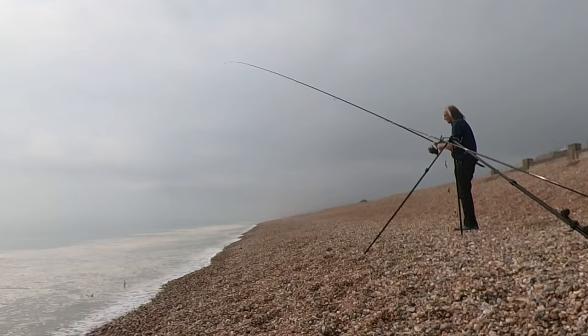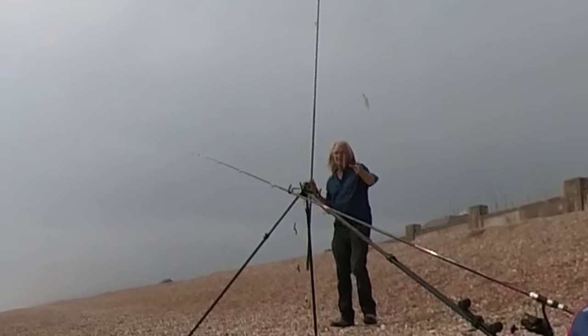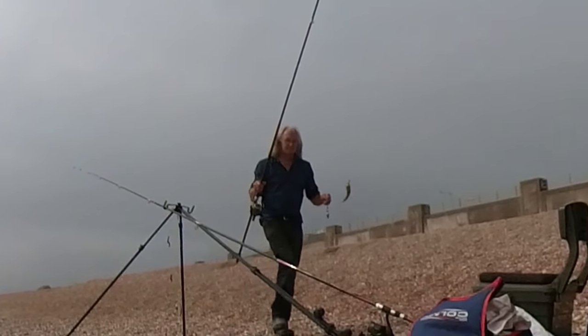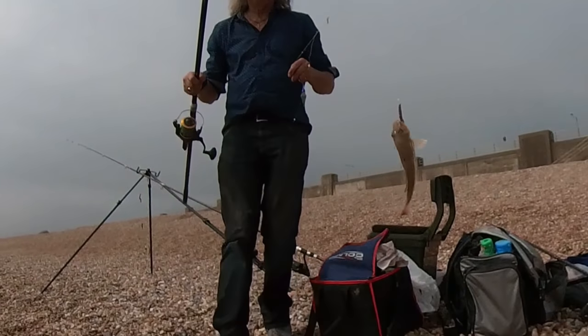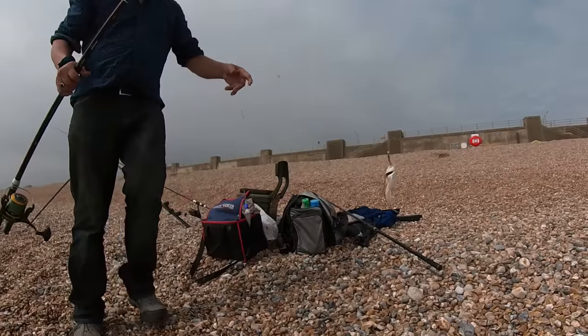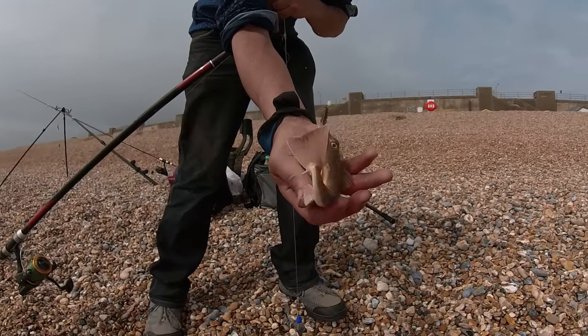And indeed, it is something different. It's a round fish and not a flat fish, and that's a sure sign that we're now into summer. It's a gurnard. Not very big, but it does make a pleasant change from catching plaice.